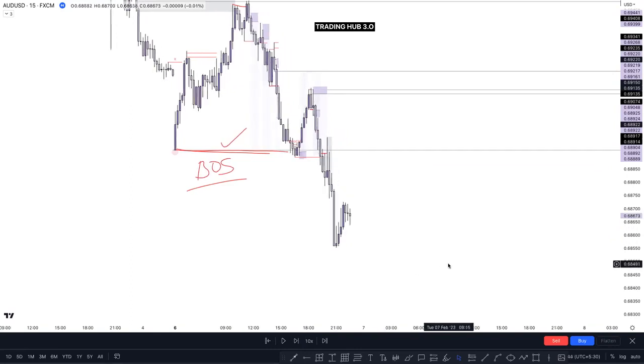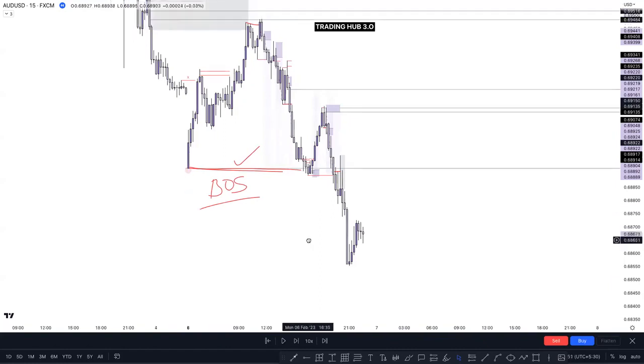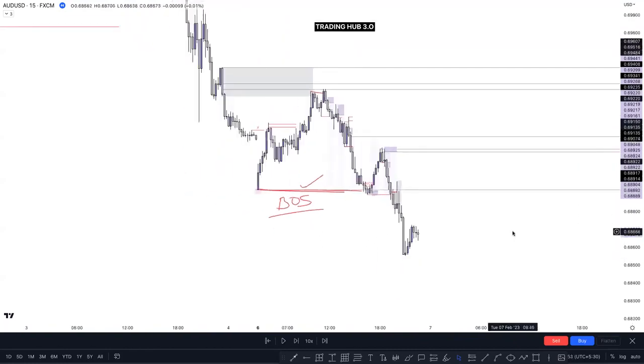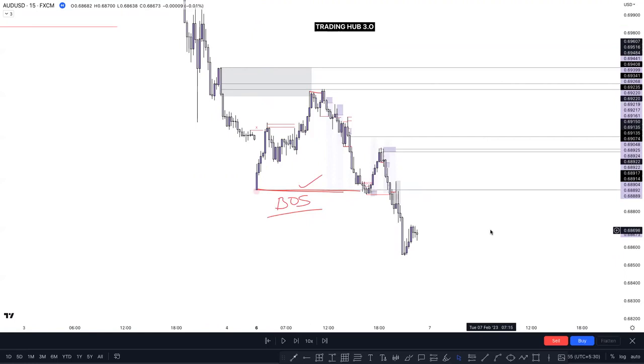And now we are willing to buy here again. When can we buy and sell? First of all, the market breaks the structure, and after the break of structure, you have to buy here after taking out the inducement. When can we buy? We can simply buy after taking out the inducement. Where is the inducement? This high, because this is our pullback like this. So simply you can buy here if the market sweeps the candlestick low, for example here, and you can buy here till this high for the short term.